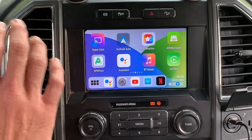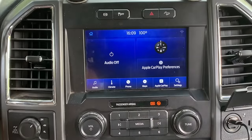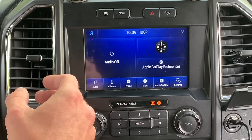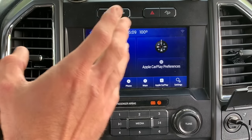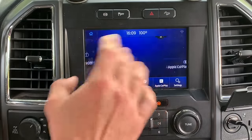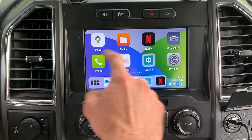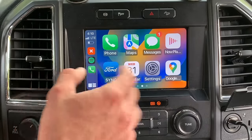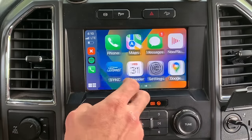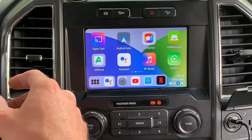If you want to get back to Ford Sync — where you're not using CarPlay or the Magic Box at all — go to where it says 'Original Car' and press that. Now you're on Ford Sync. Some people prefer that for the radio or certain things. Then to go back to CarPlay — boom. Let me reiterate: this screen says Apple CarPlay but it's actually the Magic Box screen. The actual CarPlay interface is when you scroll over to CarPlay. I know it's confusing — there are two different interfaces.